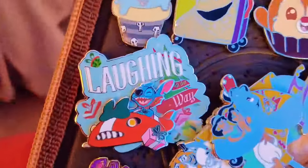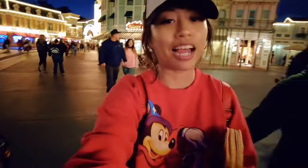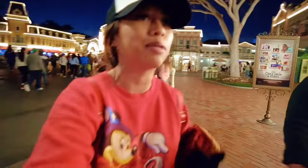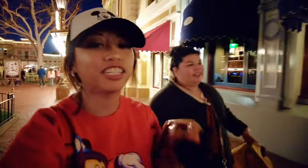Yay. Super good Stitch find on that board. So the cast member on that board, his name was Eduardo. He is from Otay Mesa, and he was really cool because on the pin board, he basically knew what was fake and what was real, and he made sure there were always real pins on the board. He was educated about the pins, and if you wanted to trade a limited release, you'd have to trade a limited release to get a limited release. Or a limited edition one or whatever. He knew his stuff, that's how it should be.